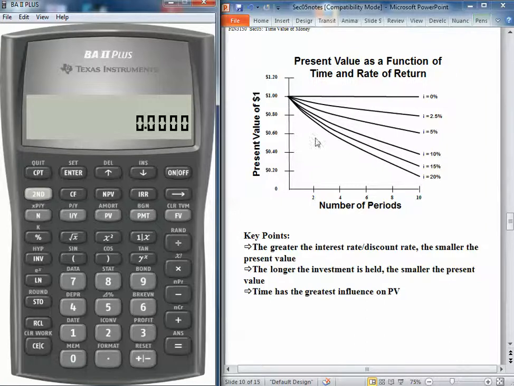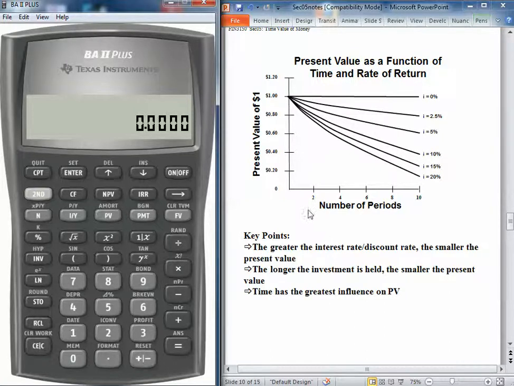And this is how this graph is represented. This is how much you need to collect $1 at some point in the future in today's dollars. So at 20% interest here for 10 years, I would only need 20 cents to get $1 in 10 years. At a lower interest rate, you can see at zero, if I wanted $1, I would have to have $1. And then as the interest rate increases, the amount I need goes down.